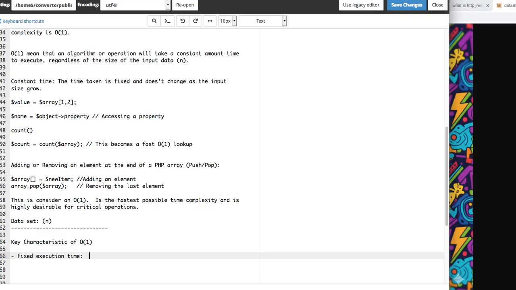So I say the time taken is constant. If it takes 5 or whatever, this is also independent from the input, right?